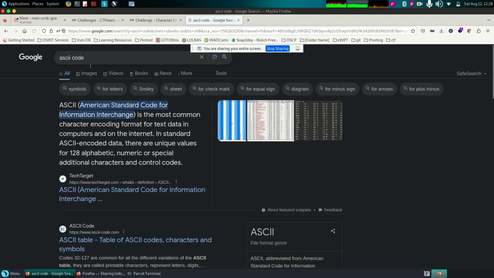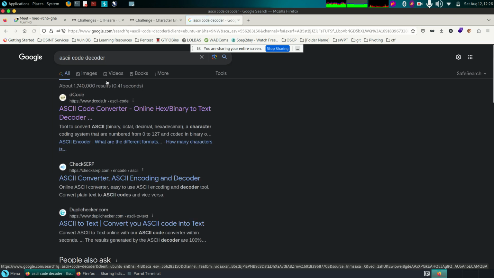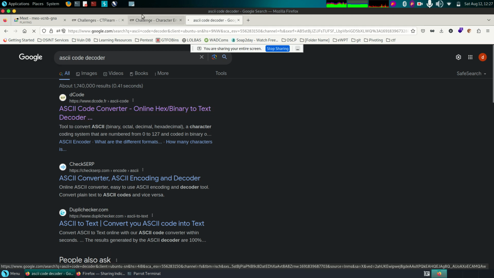So we can now check about ASCII code, what ASCII code means. We can read about ASCII code and actually understand what it means. Since time is not on our side, we can just say, okay, ASCII code decoder. Looking for ASCII code decoder, immediately the first link you see is this, decode.fr, but there are a lot of other sites you can use. So why not just use this to save our time, so we'll not waste much time.